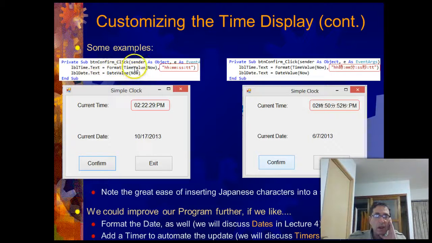So we took the time value of now, so we're just getting the time of now, not the day, and we formatted it with this formatting, and we're using the format function. We didn't do that for this one, and we did it over here using Japanese. So we did look at this before, and now we're going to continue with our lecture 4.